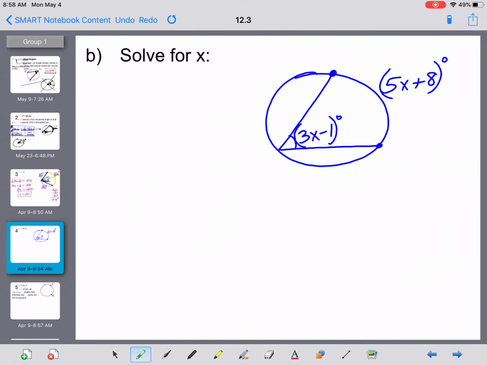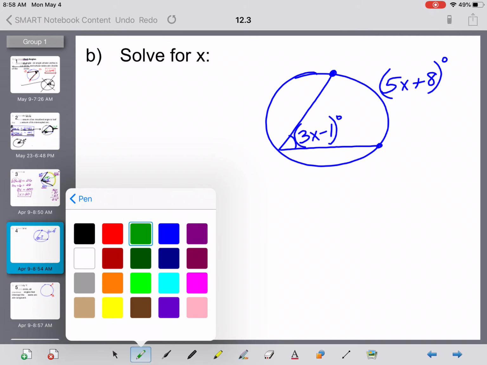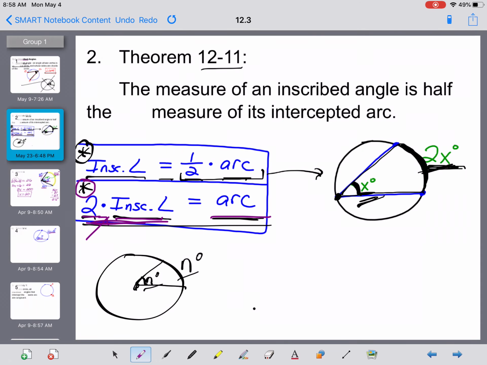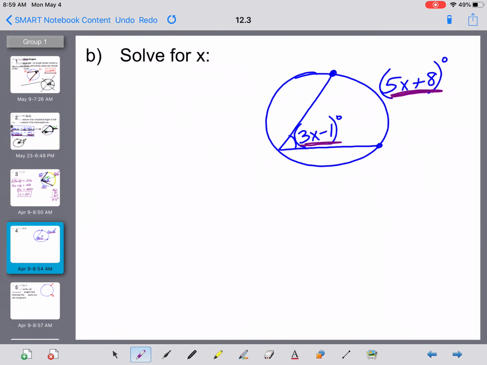Let's take a look at example B, which is really the same concept, except now, instead of giving you just one variable expression for the angle, there's another variable expression out here for the measure of the arc as well. But lucky for us, the concept is exactly the same. 2 multiplied by the inscribed angle is equal to the measure of the arc. So 2 multiplied by the inscribed angle of 3x minus 1 equals the measure of the intercepted arc, which is 5x plus 8. Now here, you really would have to distribute. I think that's really the only way to go here unless you want something really messy.